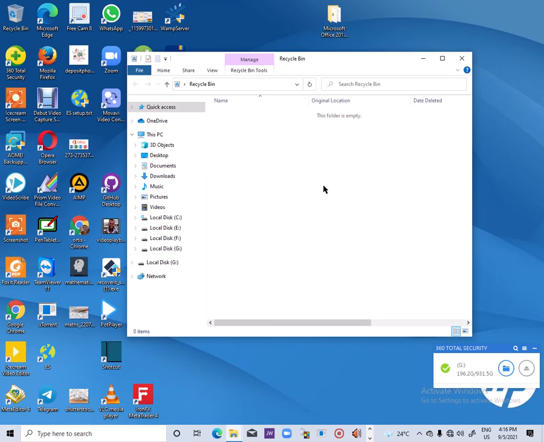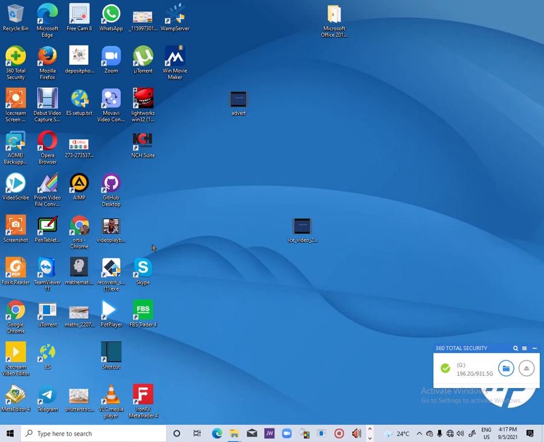So you need to empty it so that you get the full space. If you want to make space on your PC, after deleting what you want to delete, go to the recycle bin and delete it from there so that you get the space. If you don't, it's like you've deleted but it is still there. Alright, so that's it.